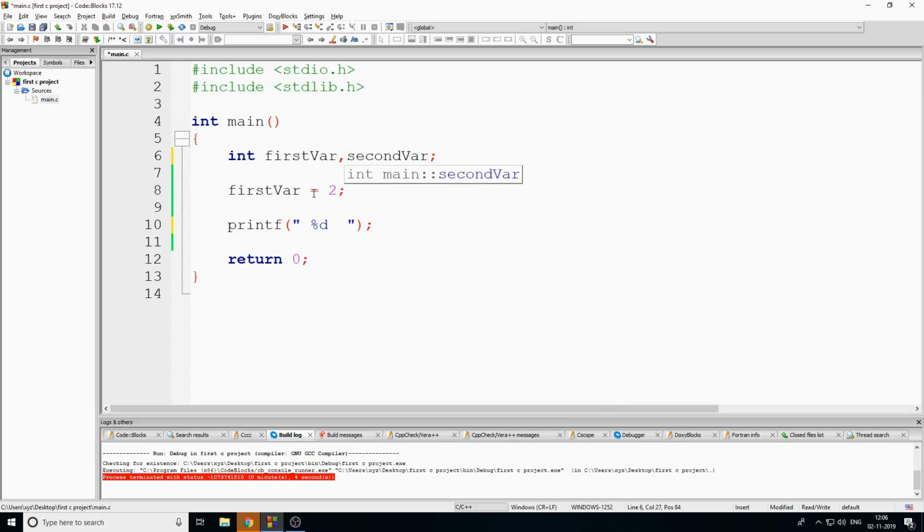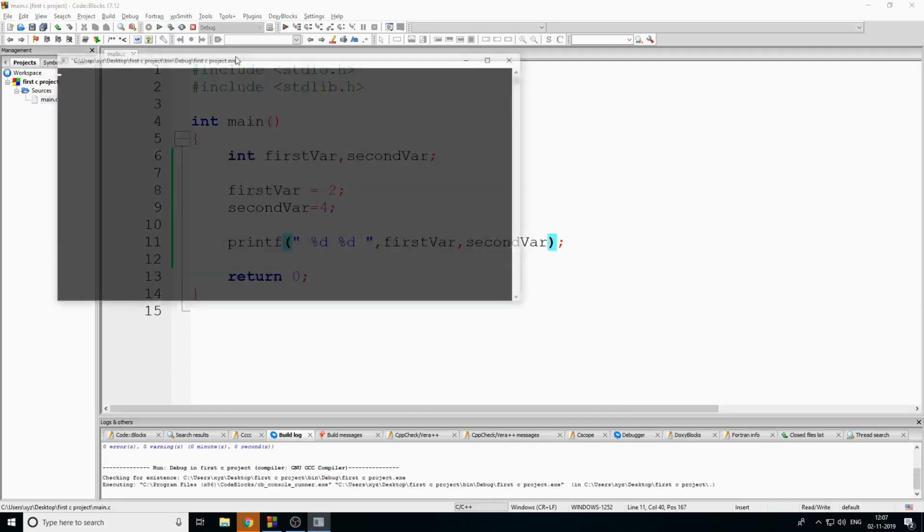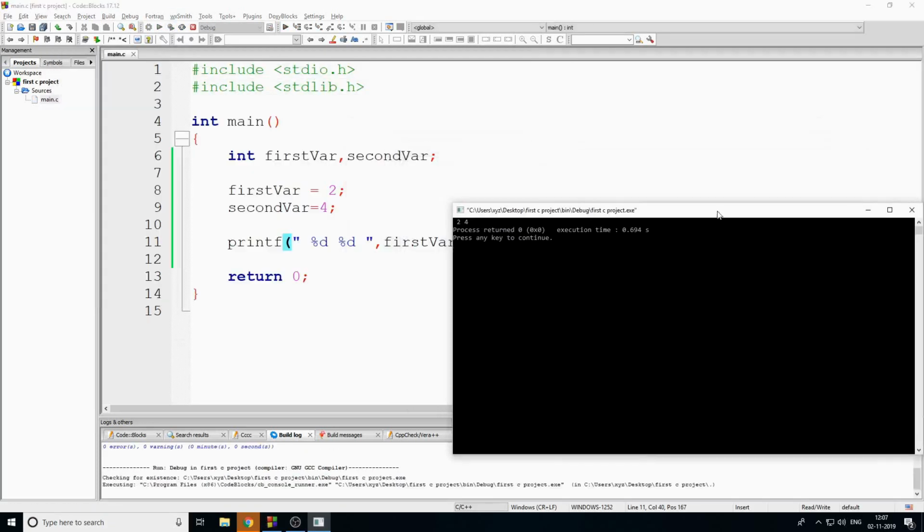After that, we assign values to them. We'll assign a value to second var, and that would be 4. Now we'll print %d and then first var and then second var. When we build and run it, we get the output 2 and 4.